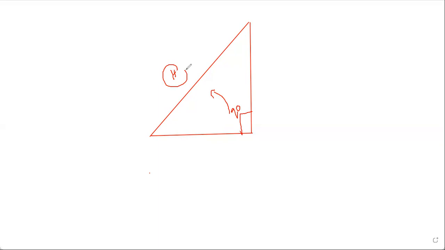Hypotenuse is the longest side of the triangle. Keep in your mind that the hypotenuse will be the longest side of the triangle. Even if you are working with the Pythagoras theorem, or you are working with trigonometry, you should know this point, that the hypotenuse will be the longest side of the triangle. Okay. What about the two other sides?